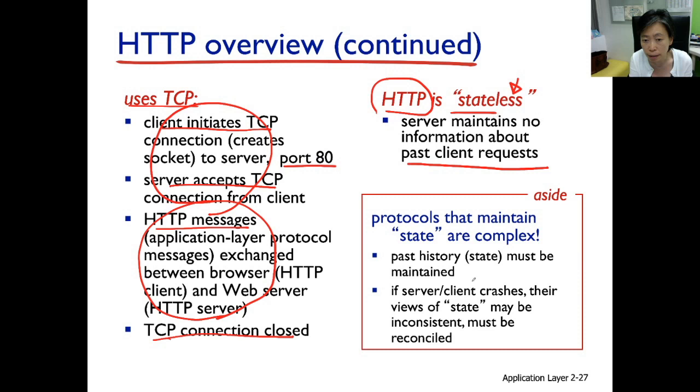Protocols that maintain state can be complex. This is the other extreme. You might need to maintain the past history, which can be long, and you might need to maintain history for multiple clients. That's a lot of burden in terms of memory space requirement.